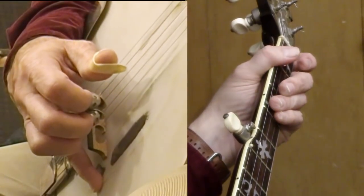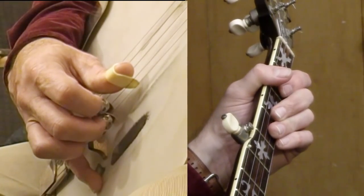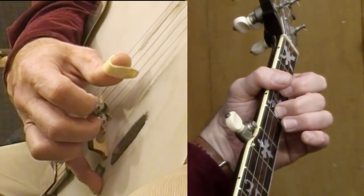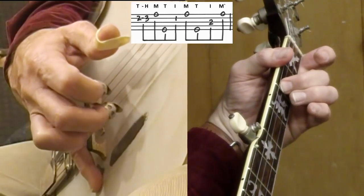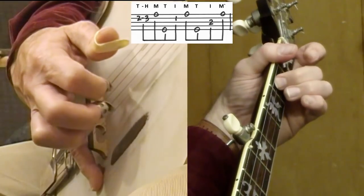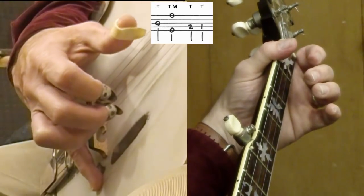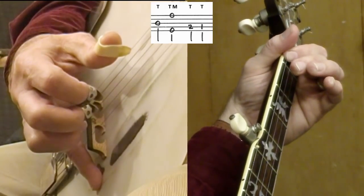Okay. Now, this ending is the same ending that I did from the first half of the verse. Hammering on the second string again. Two, one, and then moving back, and then third string on the second fret. Hammer, first fret, second fret. Two, one, five, two, one, five, three, one, and three, pinch. And then that leads me back to the top.